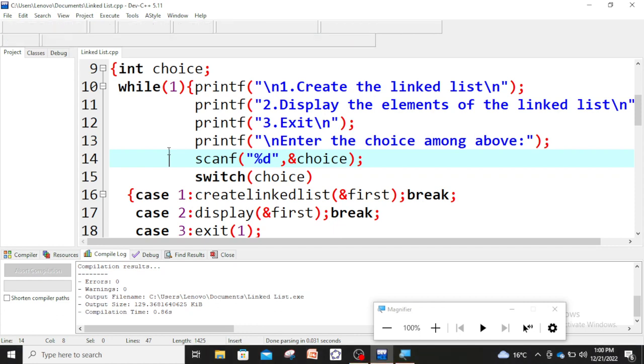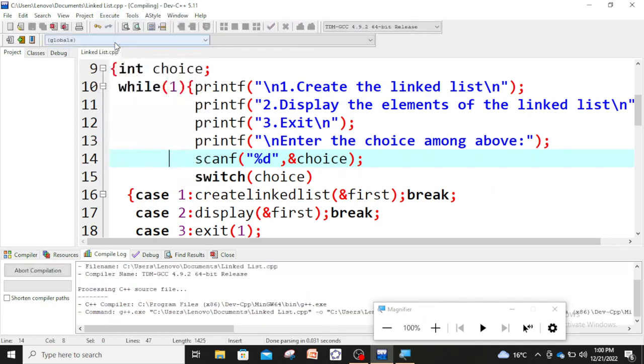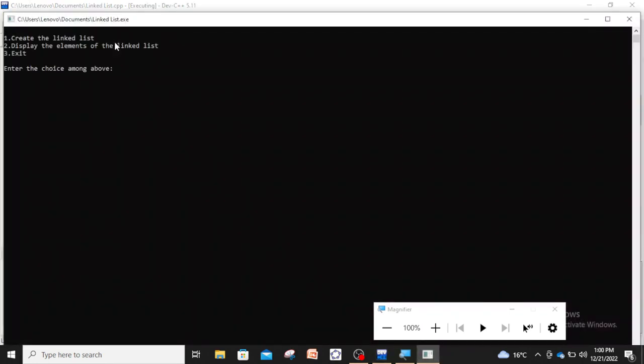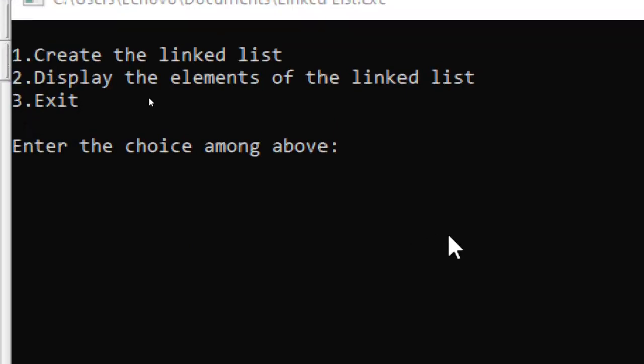So suppose I run the program to show you this scenario. Here you see the options. The options are on the screen, and I have not created the linked list, but in the first step I place 2.